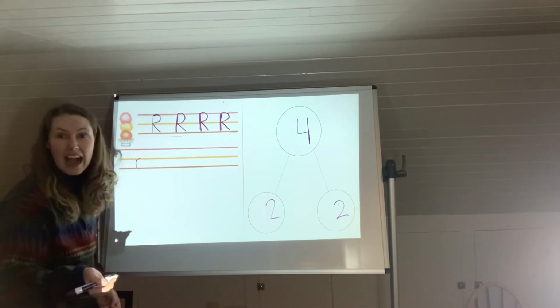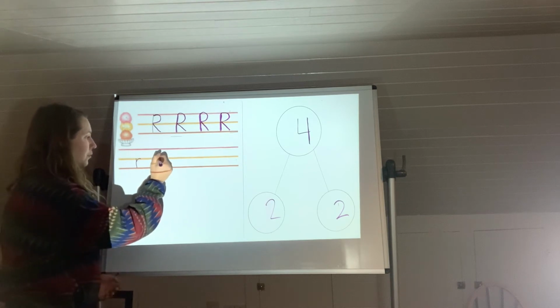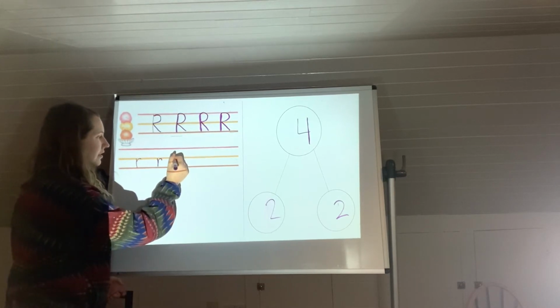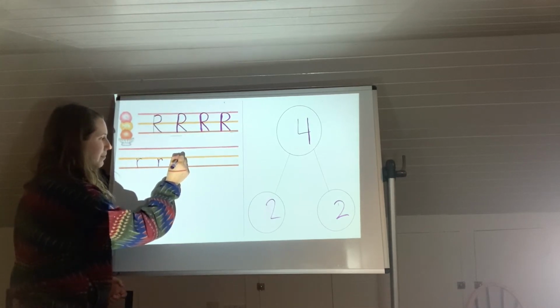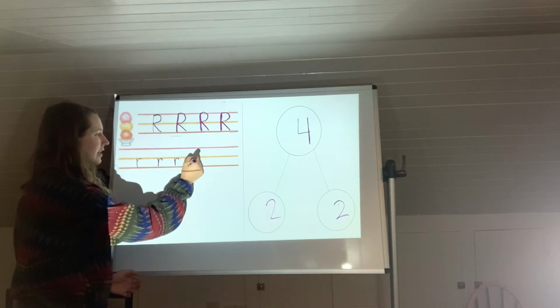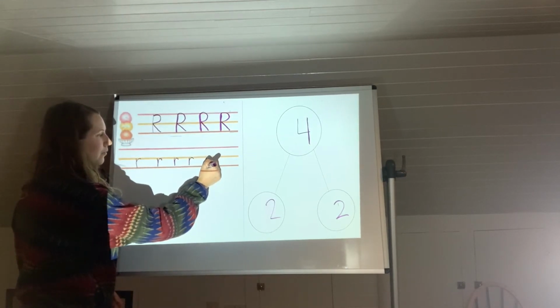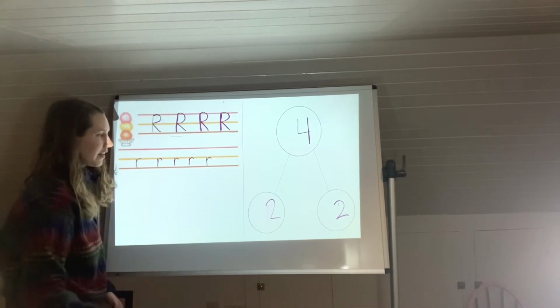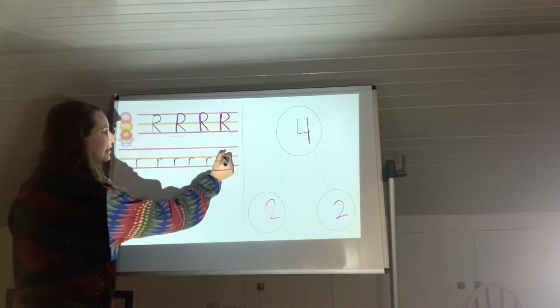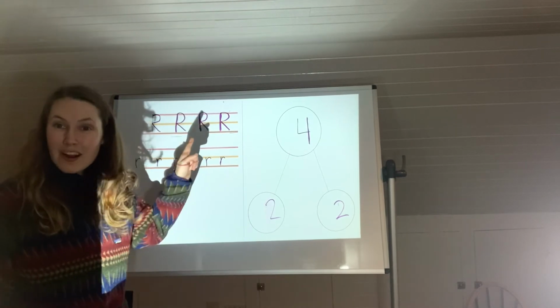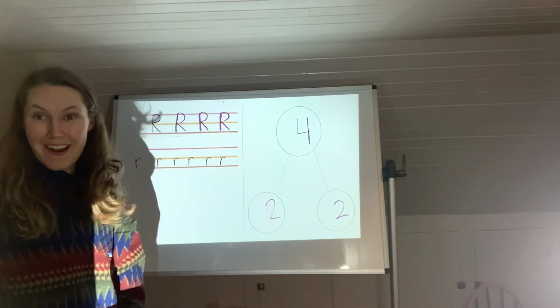But again, I don't want to lift my pen up, so what I'm going to do is go down and then go right back up and just do my little arc. Go down, go right back up and do my little arc. Down, right back up, little arc. One more. Down, right back up with my little arc. And there's our uppercase and lowercase letter R.